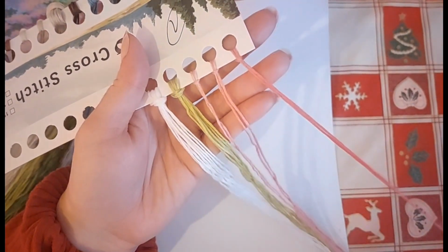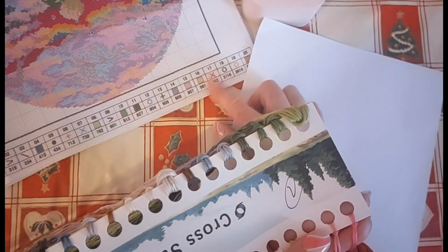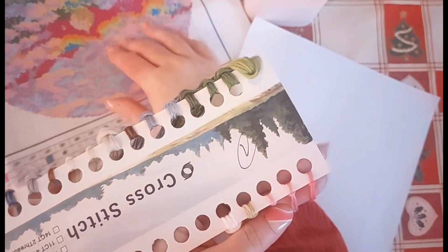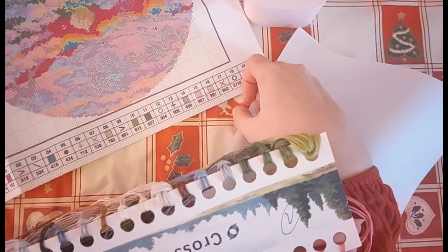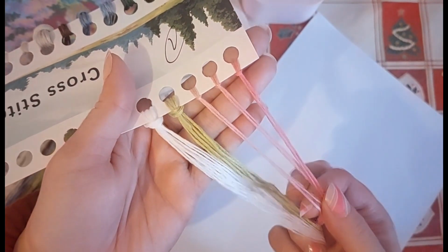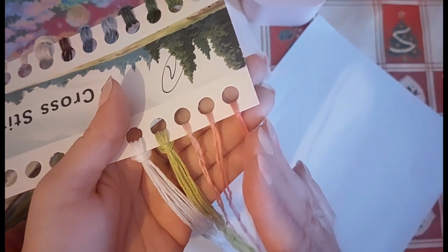So we do have just like one strand of, well, 3 different strands actually, 3 different shades of pink. I am just trying to see, let me see where this is. So I think that would be F. They would be in the hot air balloons, and there is only a little bit in the hot air balloon of pink to stitch. So yeah, bearing in mind we're only going to be using 2 strands, so there would be 3 strands in each strand of floss. I hope that makes sense, guys.